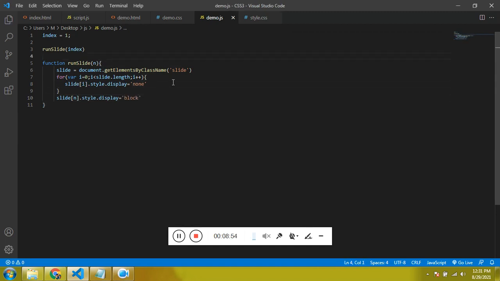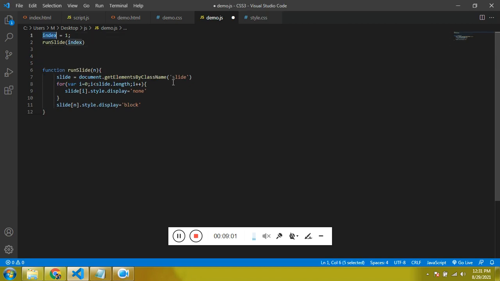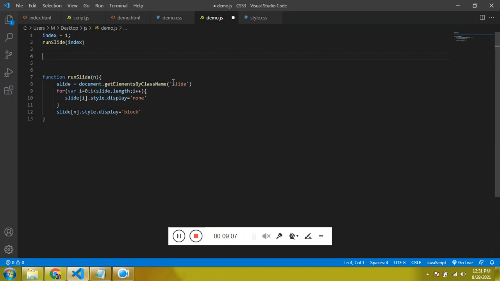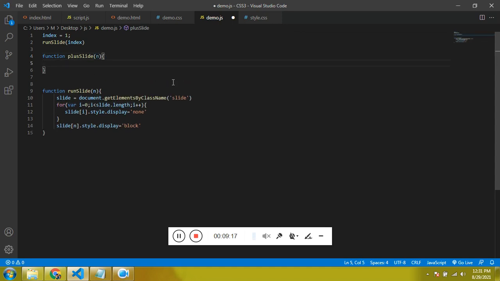Cool. Once this is done, now what we can do, we have to increment this value. So to increment the value, we have to create another function which is plusSlide, and it will also accept a parameter which is going to be either +1 or -1.